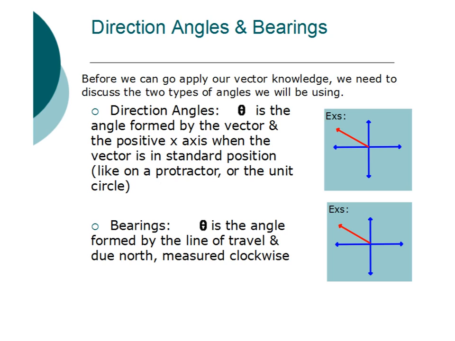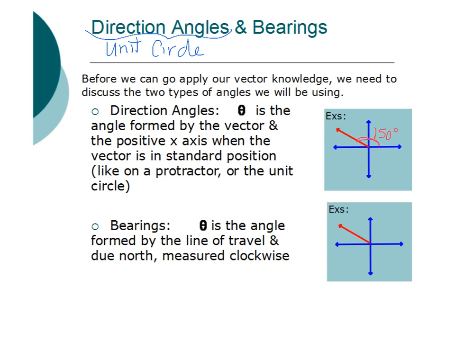Those are called directional angles. That has to do with the unit circle. That means 0 is on the far right, right here, and you wrap around an angle this way. That's a direction angle. Theta is the angle formed by the vector and the positive x-axis. That's this angle right here. Let's make up a number for that. Let's call it 150 degrees, because that's kind of what it looks like it might be.